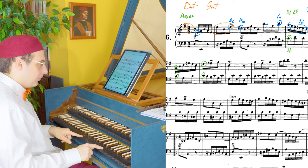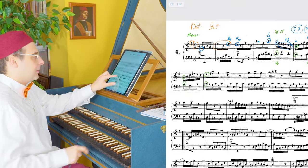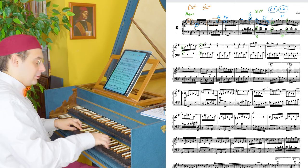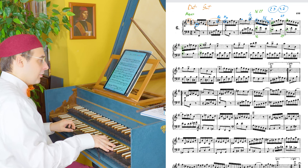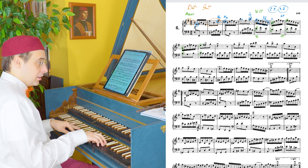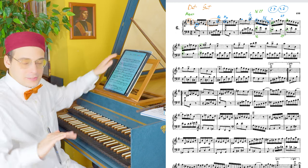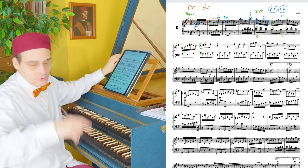For example, if we play downbeats only, I mean, eighth notes, you can notice... we can imagine this 6 6, and then 6 6 3 8. So here we have a long succession of thirds or sixths, parallel thirds, parallel sixths, and alternation of parallel thirds or of sixths and thirds.